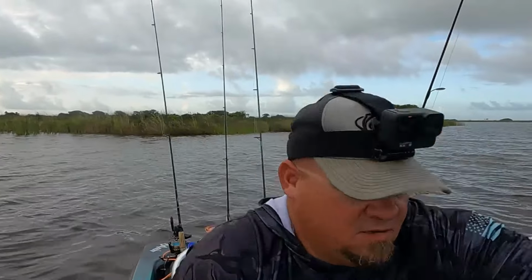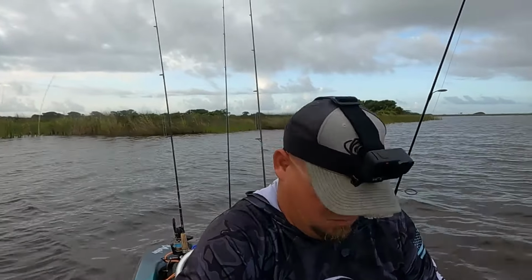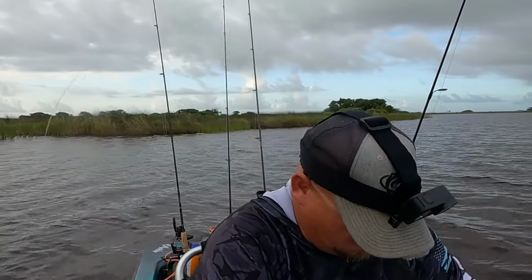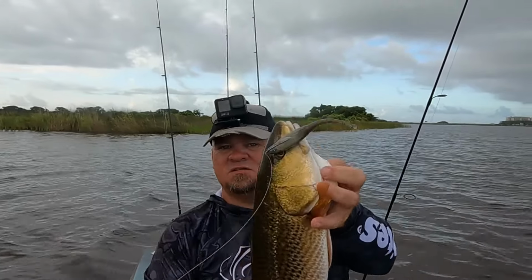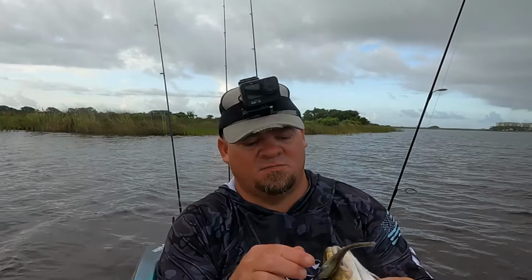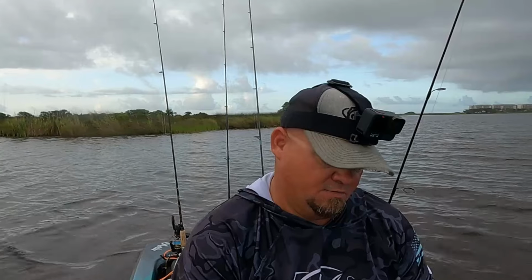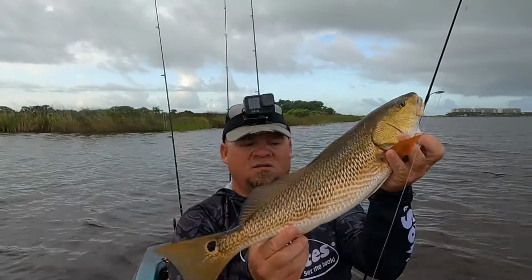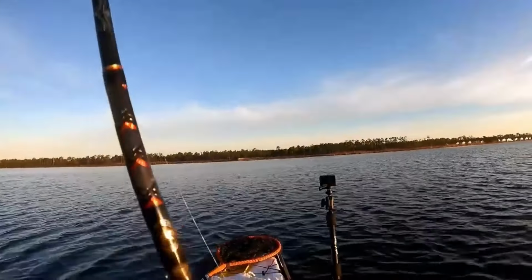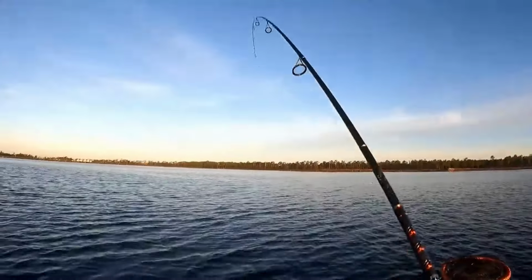Well, it was not a trout. But you can see the slick all up in there. That's a guy that wasn't coming out either. There he is. Another red on. Another Mirrodine.